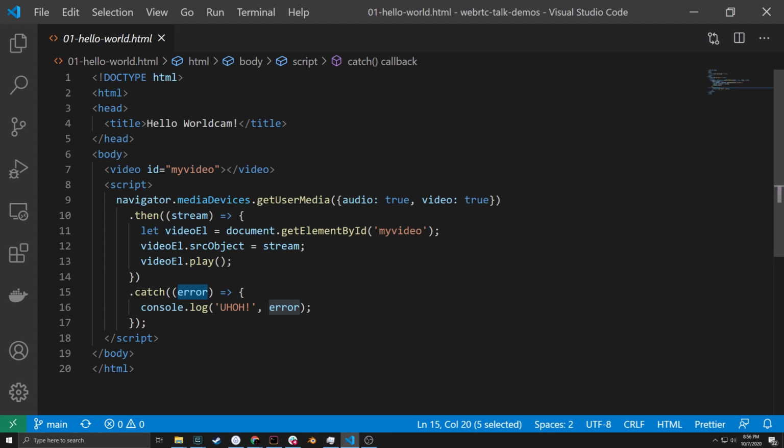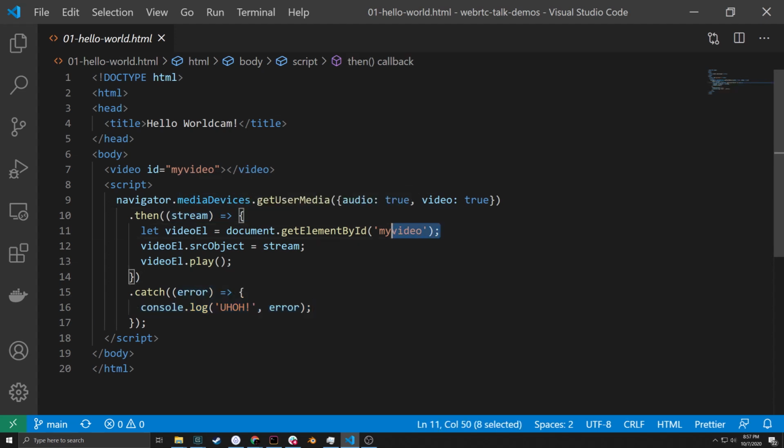And it can fail. Something to note is that when you call getUserMedia, the user will get a little pop-up saying, hey, this website would like to access your microphone and camera, allow or block. If they allow it, then you get the stream. If they block it, you'll get an error. You might also get an error if something's wrong with their camera or their microphone. There's a lot of reasons why you might get an error, so you've got to make sure that you have good error handling code. But if you're just trying things out yourself, you'll probably be fine, and you'll get back your stream.